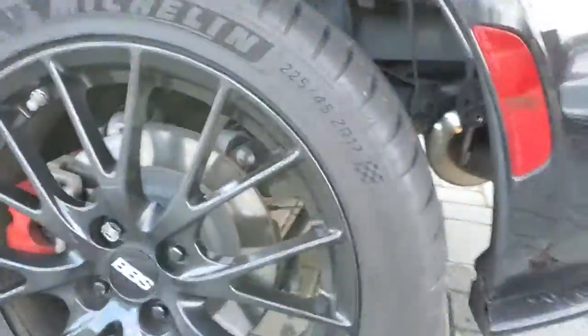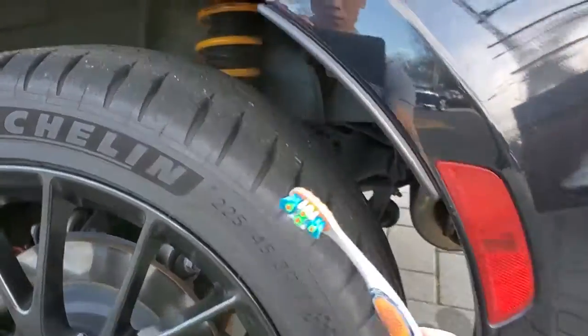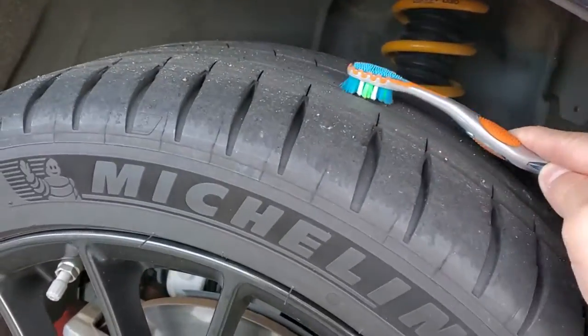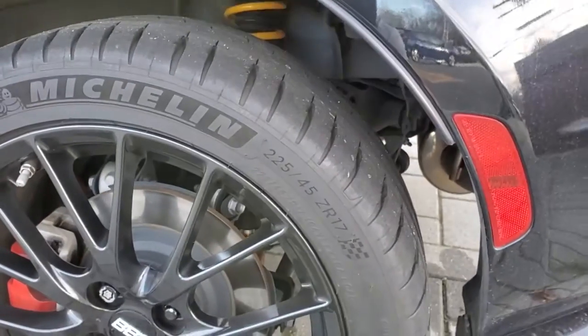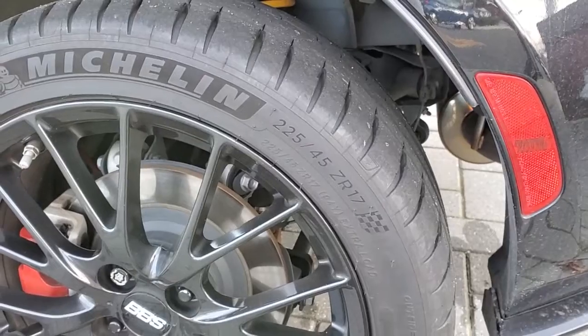I'm gonna be putting this marker into the tire tread. So basically, I'm gonna use this toothbrush and brush around the inside where you want to put the marker. I saw people online using a metal toothbrush, but I don't really want to do that.